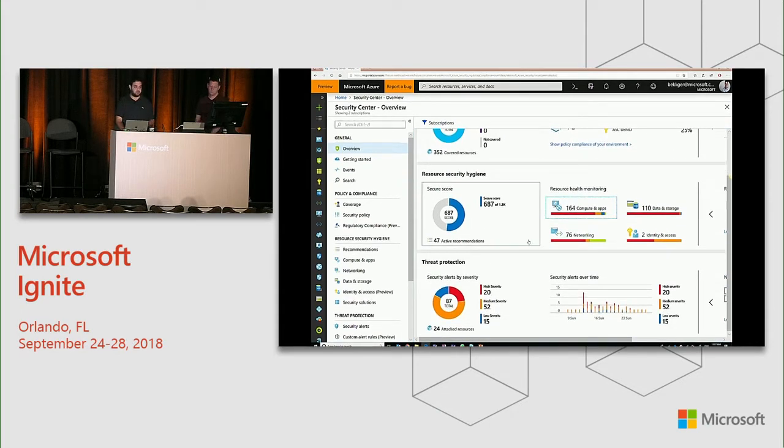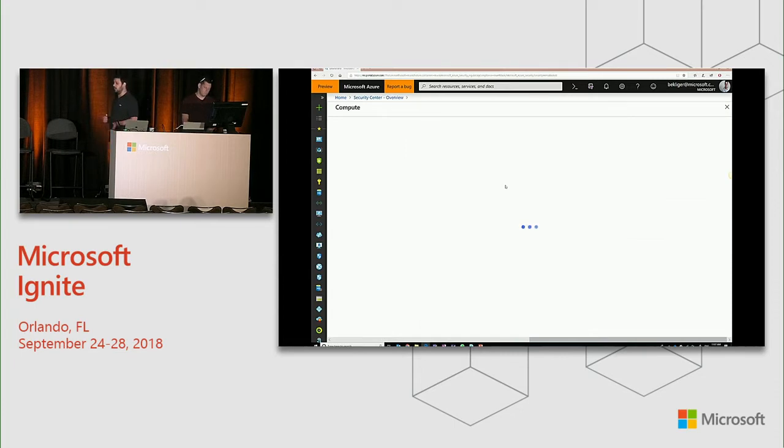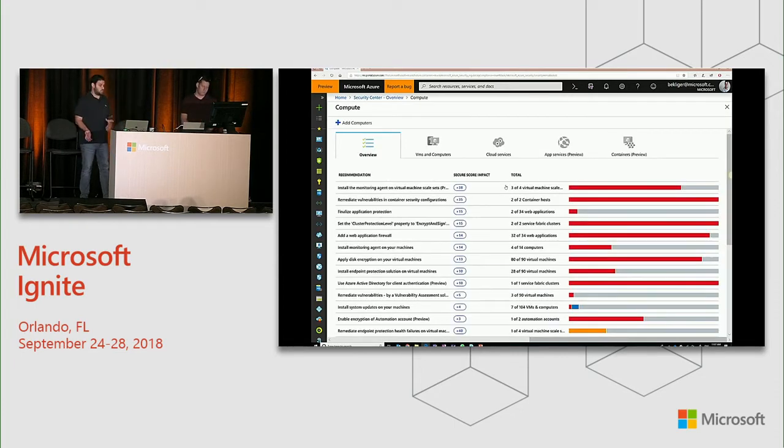I've talked about secure score, so this is how it looks. You get a secure score over here. You can see the existing state and the maximum score you can get to, based on the set of recommendations available in Azure Security Center. And just for server protection, it's this part, the compute and app section. When you click on that, you can see servers, no matter where they were deployed, in Azure, on-prem, or other clouds. You can also see the secure score impact for that specific recommendation. For example, we have a recommendation here to apply disk encryption on this specific virtual machine, and we can see how it will improve the secure score.